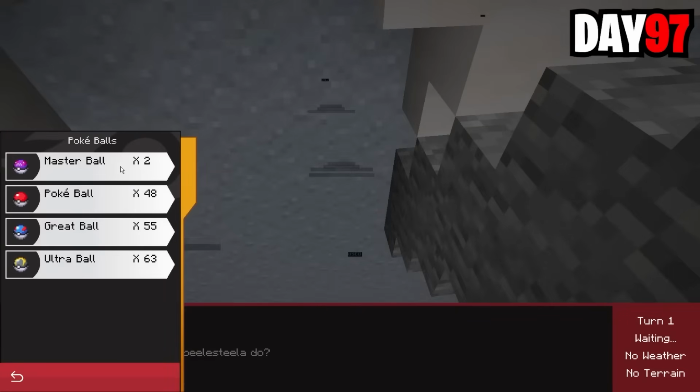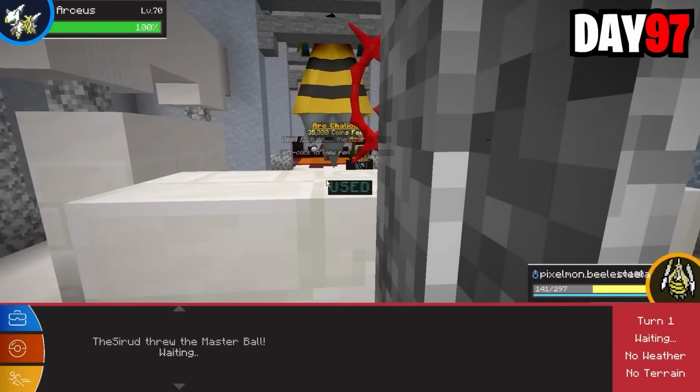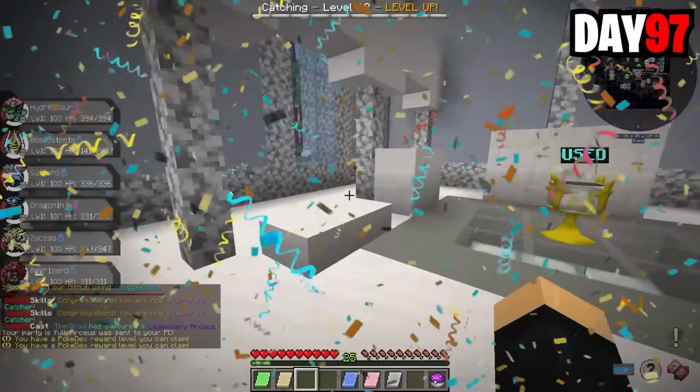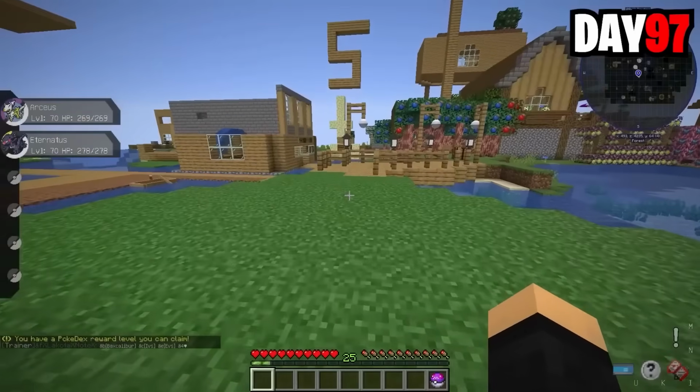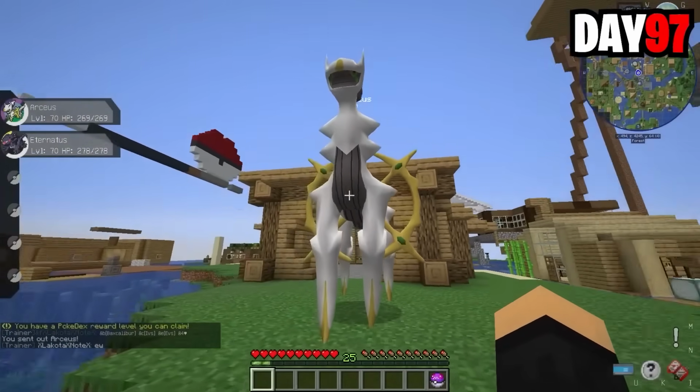I took no risks at all and immediately chucked one of my Master Balls at it. And of course, without failure, the Pokeball captured. Arceus was mine. I was so excited. I had just caught the god of all Pokemon.